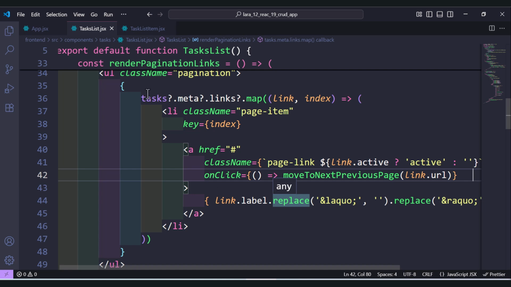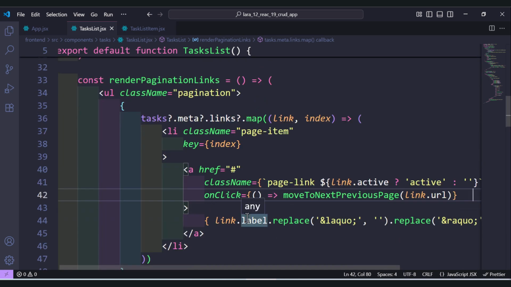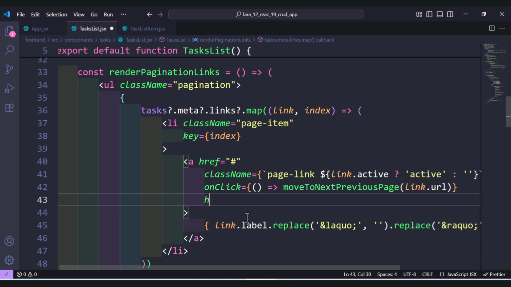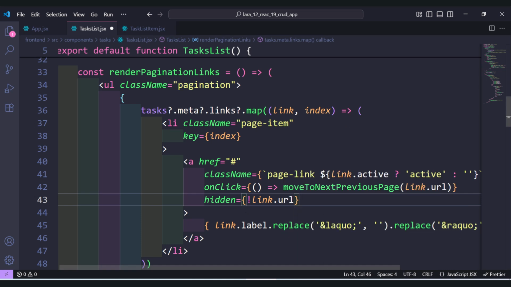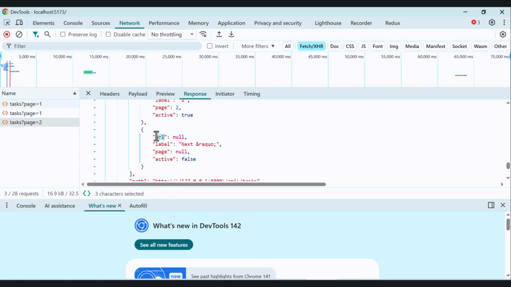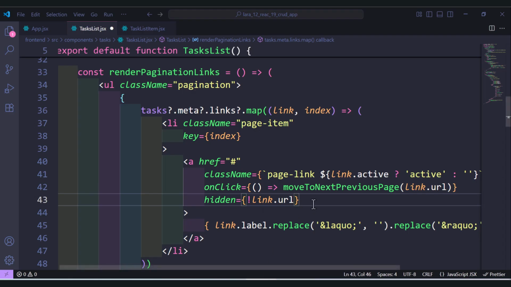So to do that, let's move to our function, which is renderPaginationLinks, and here let's make it hidden. Let's give the attribute hidden, and we test if we don't have link.url, which is this URL here. If it is null, we'll hide our link. Okay, so save, let's go back.